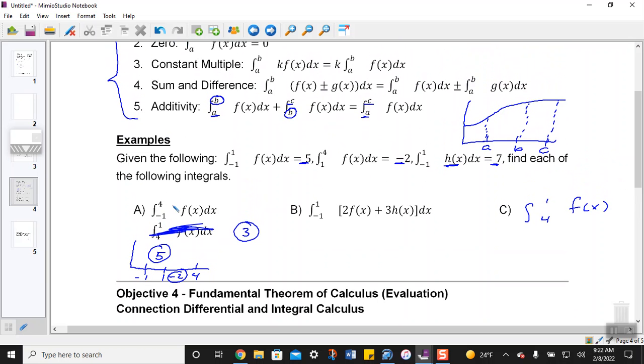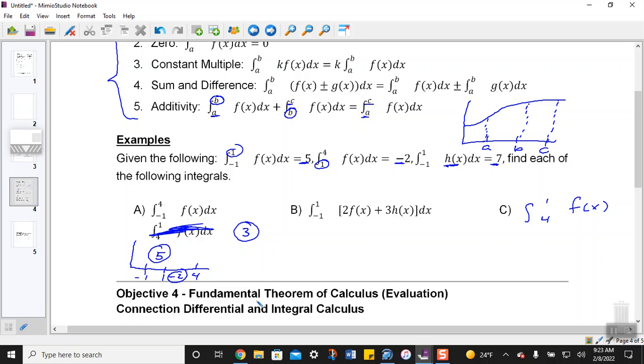This is kind of the same one that says, hey, we've got a situation where, to get from a lower limit of -1 to an upper limit of 4, what do you notice about the upper limit here and the lower limit here? Aren't they the same? Yeah. So couldn't I put those together to get from -1 to +4? Okay, we all understand why that's going to be 3 there? Yeah. Okay, how about part B?